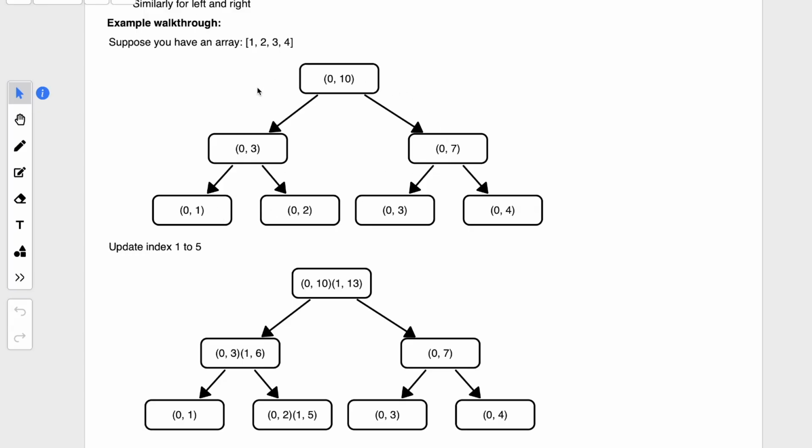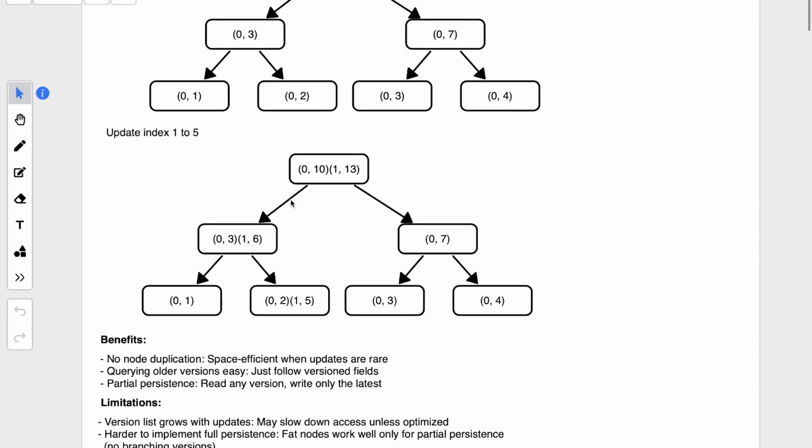As you can see, each node has a key value pair. This represents the version 0 or version 1, you can take 1 as default, but it's the version 0, and what is the value of that node in version 0. So the root node in version 0 has value 10, and same for others.